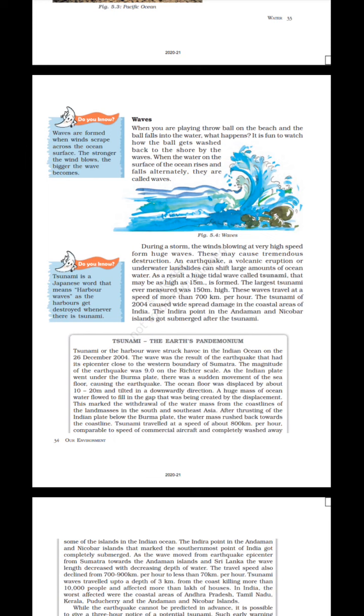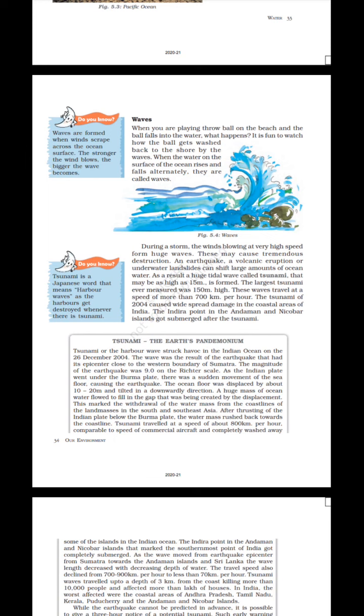Do you know? Tsunami is a Japanese word that means harbor waves, as the harbors get destroyed whenever there is a tsunami. During a storm, the winds blowing at very high speed form huge waves. This may cause tremendous destruction. An earthquake, a volcanic eruption, or underwater landslides can shift large amounts of ocean water.